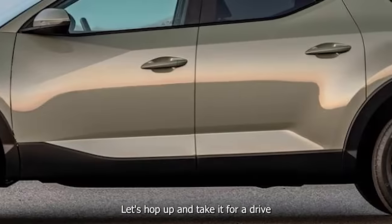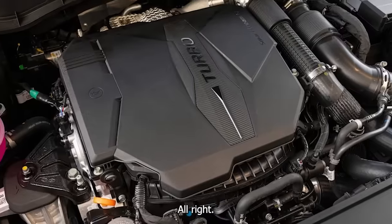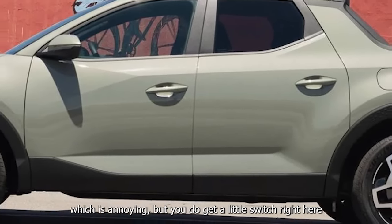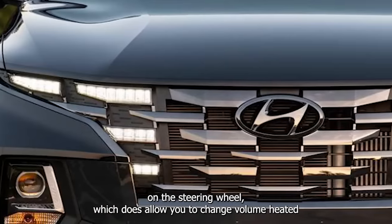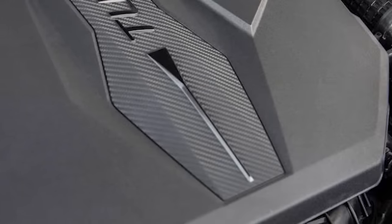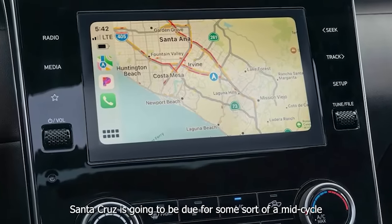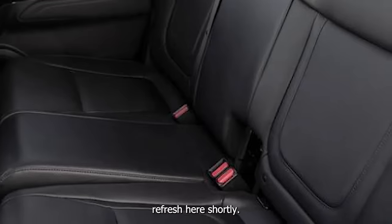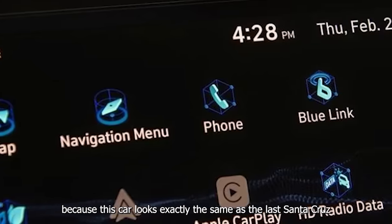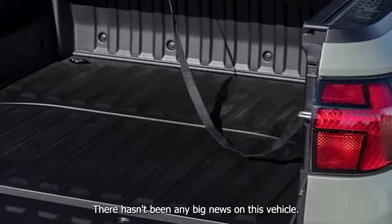Let's hop up and take it for a drive — 4,000 miles on this truck. Pretty basic Hyundai controls on these higher-trim Hyundai vehicles; you don't get a volume knob, which is annoying, but you do get a little switch on the steering wheel to change volume. Heated and cooled controls are above the center console, along with four-wheel drive lock and drive modes. This Santa Cruz looks exactly the same as the last one we drove a couple of years ago — I have a feeling it's due for a mid-cycle refresh soon.